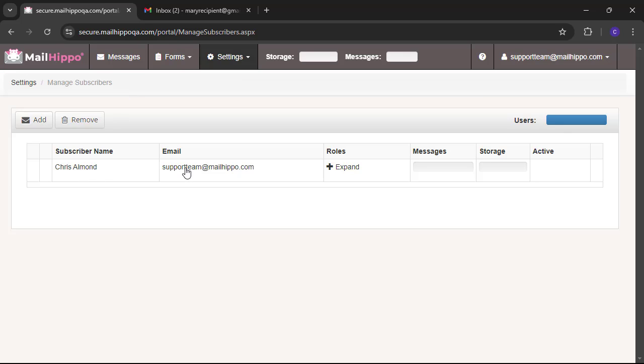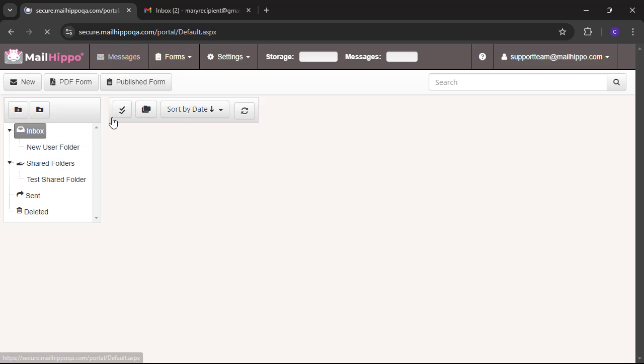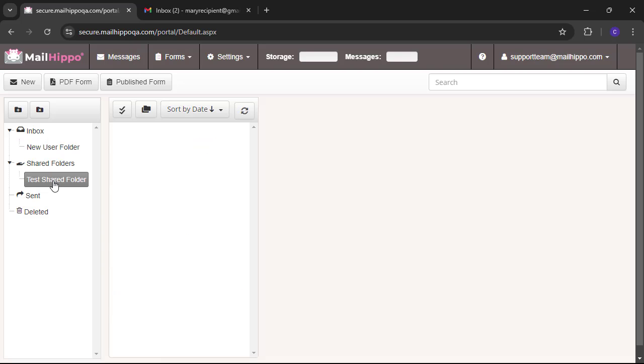Notice there's only one here, but you can have multiple subscribers that are part of your MailHippo company account, and all of those subscribers would have access to those shared folders and what's in them. So keep that in mind whenever you place anything in there.